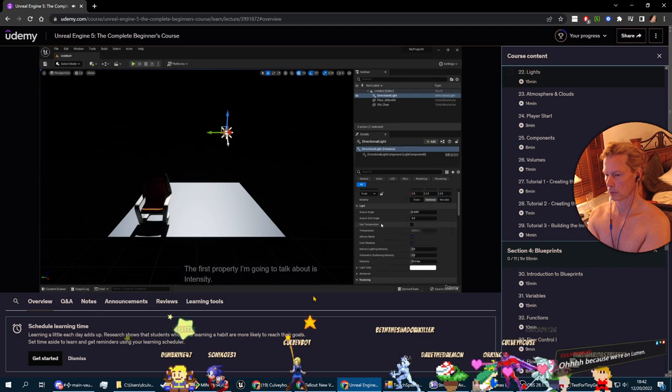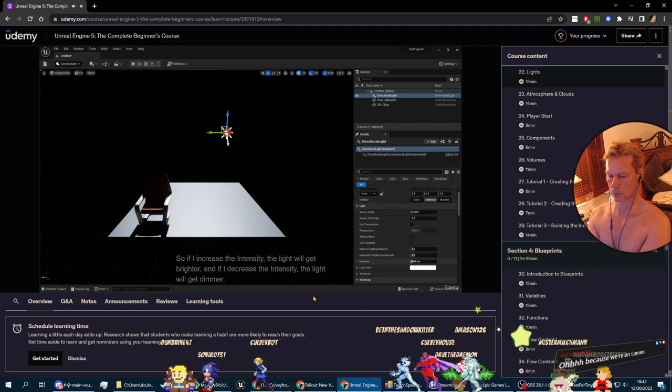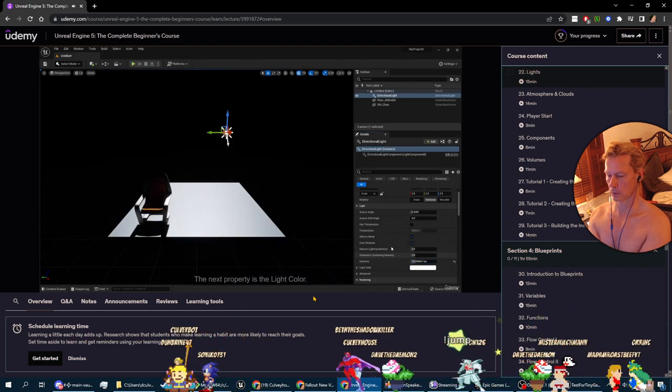The first property I'm going to talk about is intensity. This controls the brightness of the light. So if I increase the intensity, the light will get brighter, and if I decrease the intensity, the light will get dimmer. The next property is the light color.